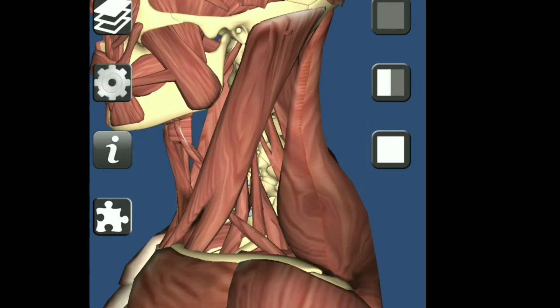Now we come to the final triangle of our today's discussion, the second triangle of the posterior triangle, which is the occipital triangle. This occipital triangle is formed by sternocleidomastoid, posteriorly by trapezius, and below, the lower border is formed by the inferior belly of omohyoid. With the help of this color I am demarcating the occipital triangle under posterior triangle.